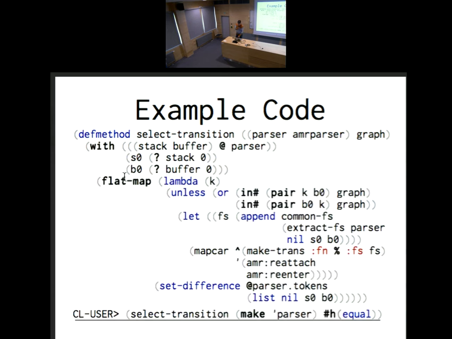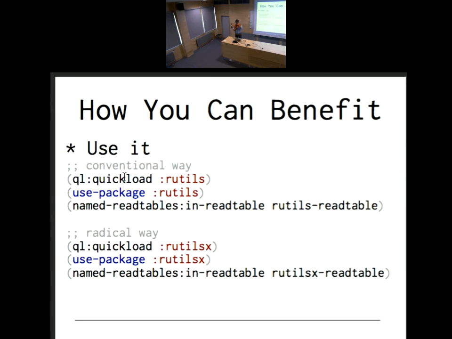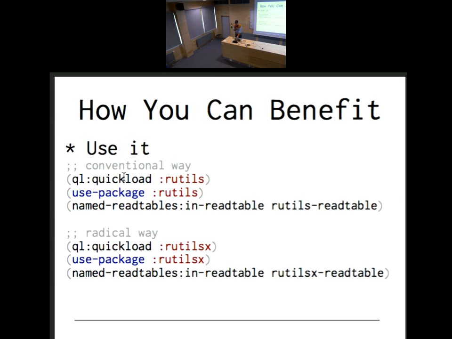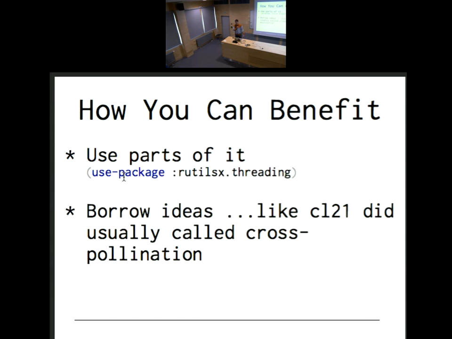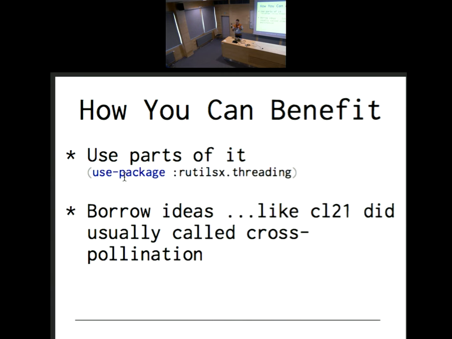The point is that by incrementally implementing all these things, you might arrive at a language that is very similar to the modern things people would expect. You can use it, and you can even use parts of it if you want, because it's modular. And you can try to use the same ideas if you like some of them. Now no one has an excuse to say that these things are done much more cleanly in some other language, because almost all of them, at the level of syntax and basic operations, you might have in Common Lisp just using these things. So thanks.